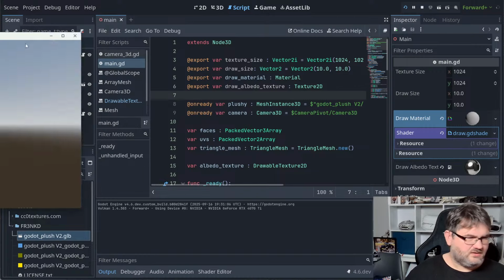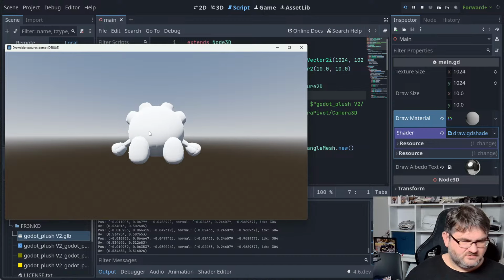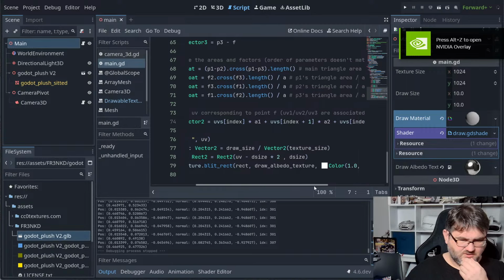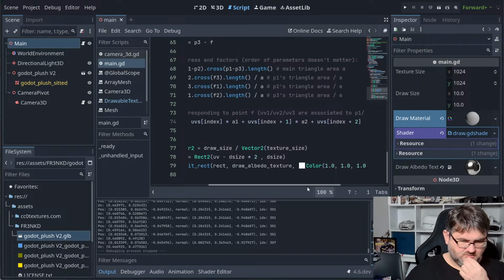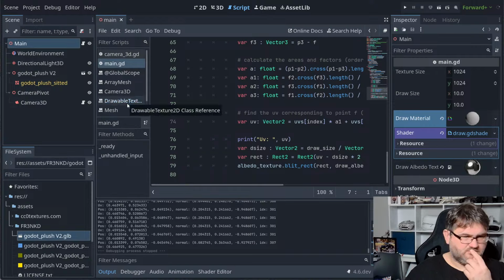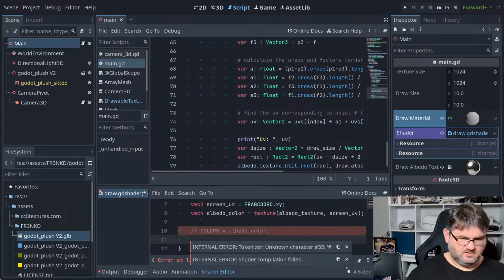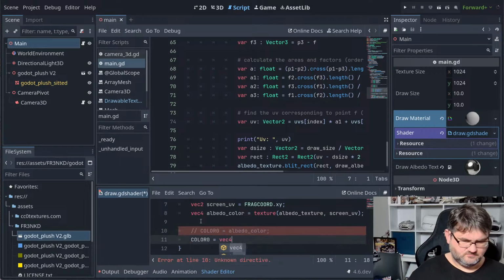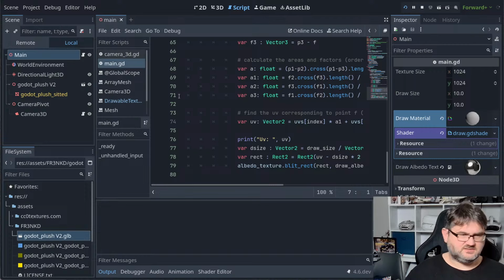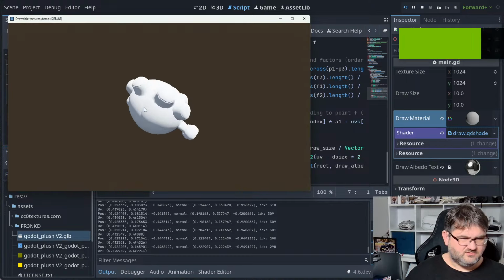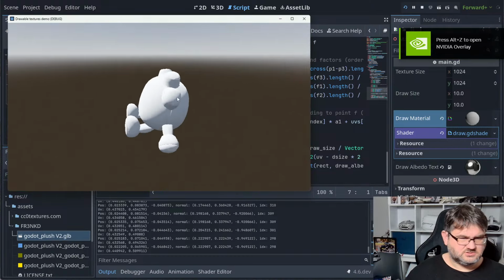Okay, so in theory, this should now do something. No, it shouldn't, because we're missing something probably. No, we're doing that. We're doing that. Raw material. Okay. So one thing that I first want to try, just in case we're doing something wrong here. Let's just see if we're actually drawing something. No. Is it going somewhere else? No, it's not. All right.